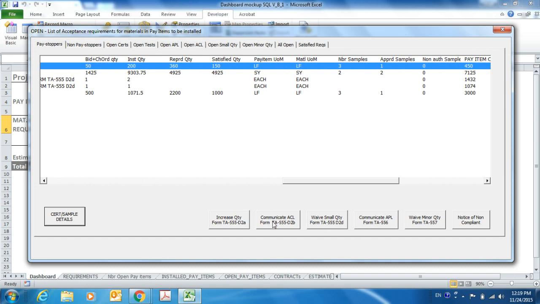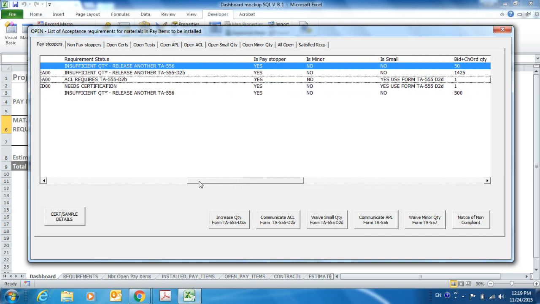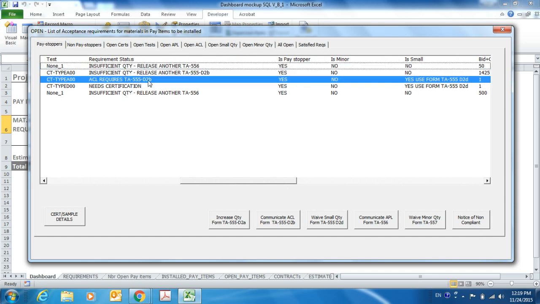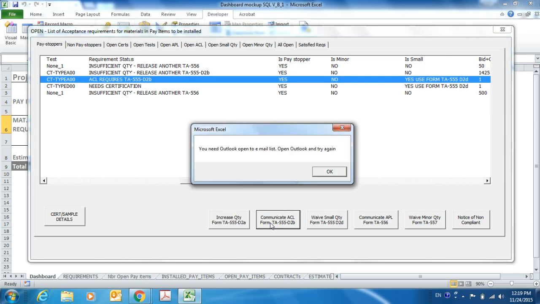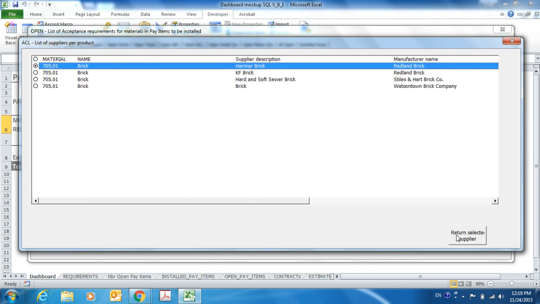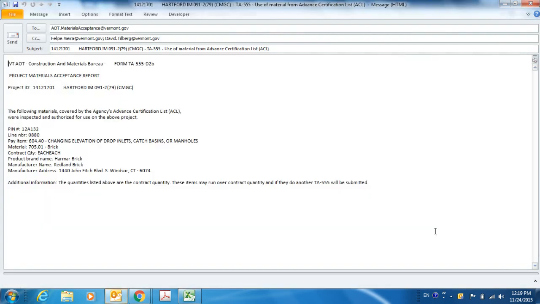The other buttons work all the same way. For instance, if you have one like this one, which is an ACL product, you can come here and click here, and it will require you to select the supplier of the material, and we will generate the TA555 for that material.